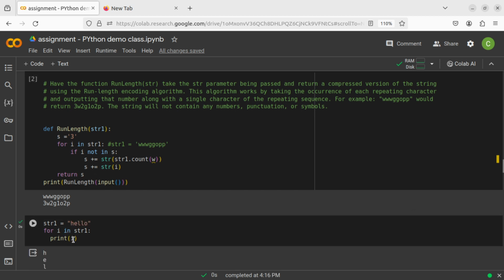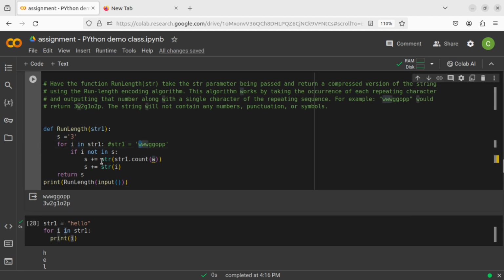So i is not 0, i is h, a character. Here also, at the first iteration it will be w. I thought print i would print HELLO, but for i in str1 is like for 0 in str1, so print prints h.